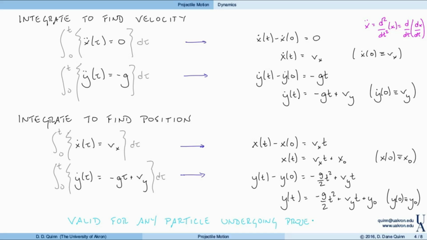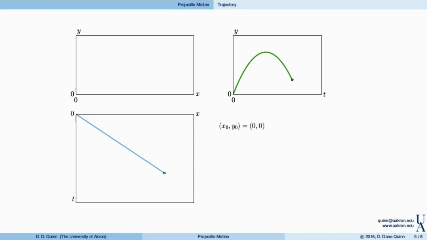And remember, projectile motion was motion subject only to the force from gravity. Well, let's look at these responses in a little more detail. Here we have the horizontal and the vertical displacement of the ball as a function of time. But if we're interested in the trajectory in space, we'd really like to know the path through space, perhaps y as a function of x. So we can do that.